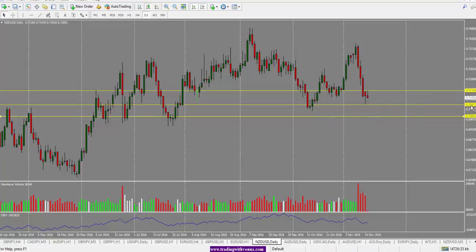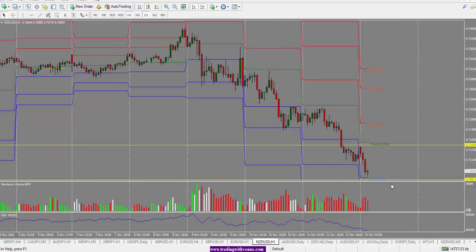So once the price gets below this, we could target the 70.00 level. That would be the next target, but the key level here would be the 70.67 level. So it needs to break below that for the price to move to 70 level. If it holds above 70.67, we're looking for a further move to the upside.